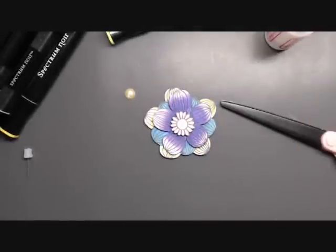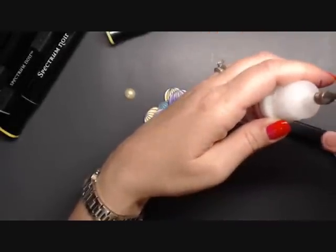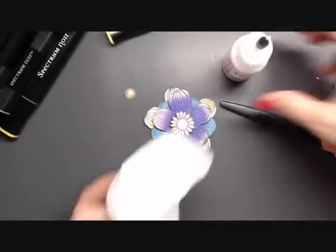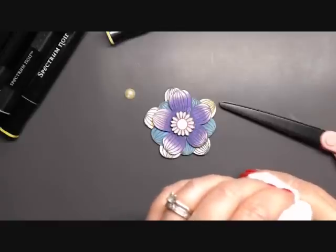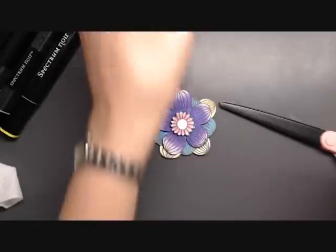And then to put this gem on, let me get rid of that garbage. And cap off my glue here. It's really making a mess. You know what I'm going to do is I'm just going to take a baby wipe and wipe this off quick. This one. Alrighty.